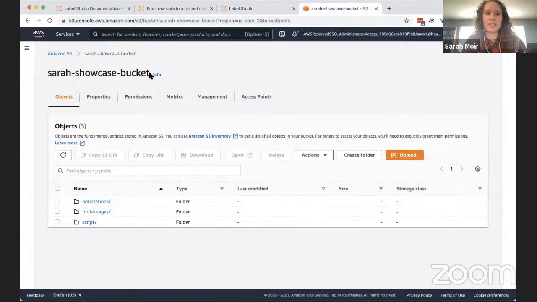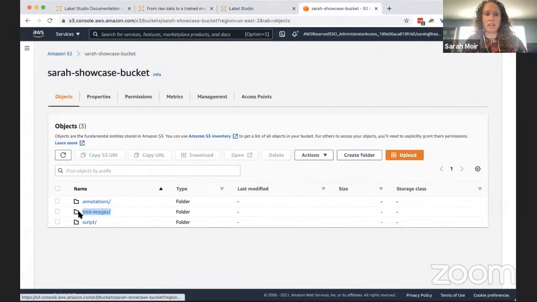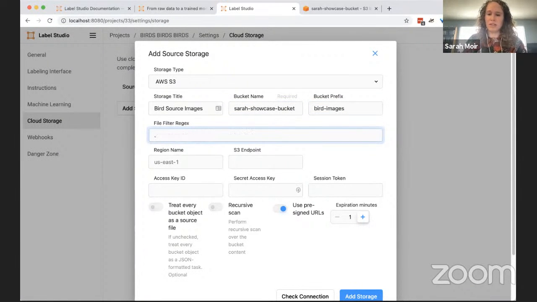And in this case, we're working off of a bucket name of Sarah Showcase Bucket and a bucket prefix of bird images. You don't want to give the trailing slash. We'll take care of that for you. My files are JPEG files, and it's in US East 2. I don't have any sort of fancy S3 endpoint set up, so I can ignore that.